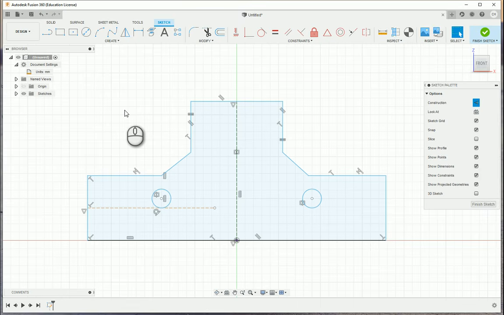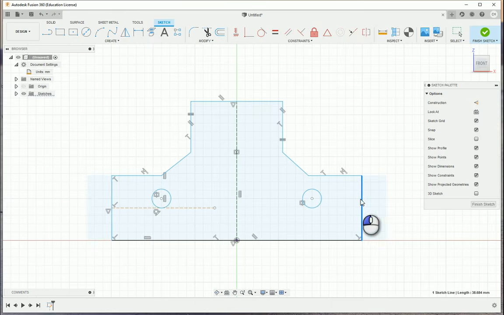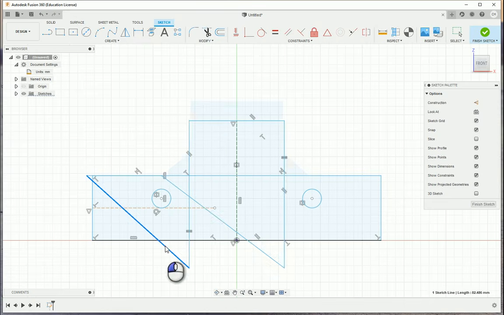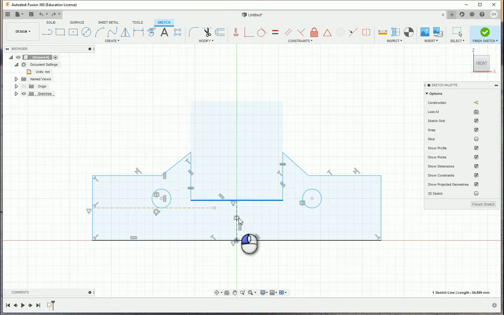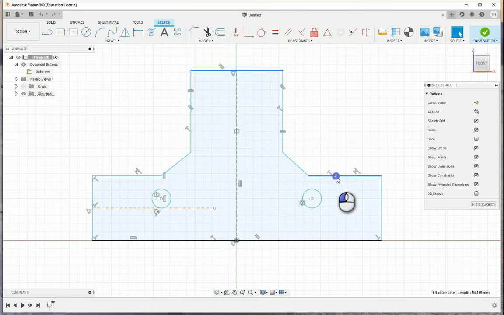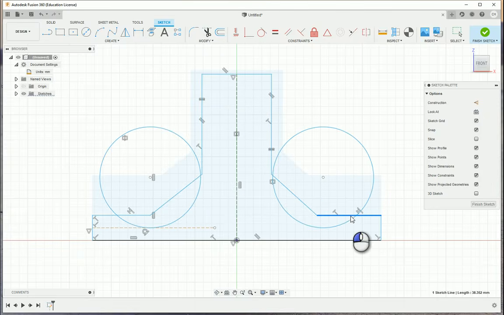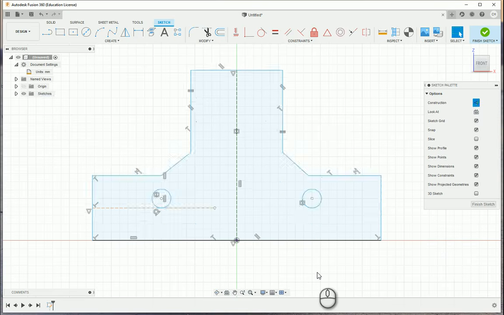Now what we're going to do is take a look at what we kind of have. So the one thing is if you click and drag on any of these lines on number 26, is the sketch fully constrained? And the answer is no, because we can drag on these lines, and we can get these kind of crazy behaviors. I'm going to undo this, but it's constrained to a certain point, but it still can move, and you can see it definitely has some different weird behavior. So I'm going to go ahead and hit Control Z.